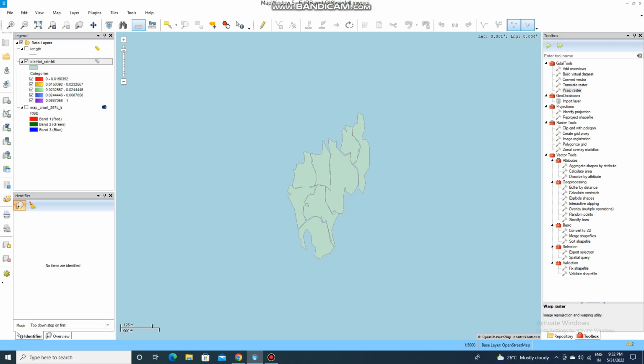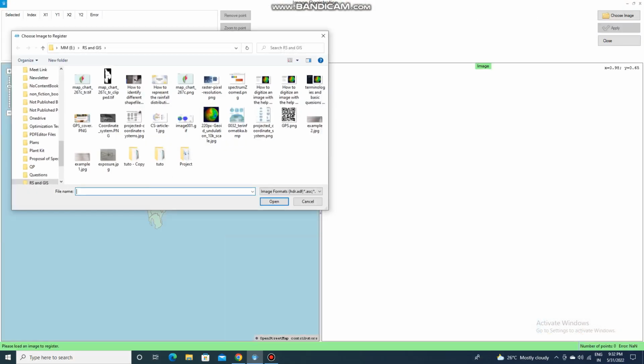So let us see how we can register an image into this frame where the shapefiles are created. First of all, we go to this toolbox and then under raster tools, you will find image registration. Just double click on it and you will find this window.